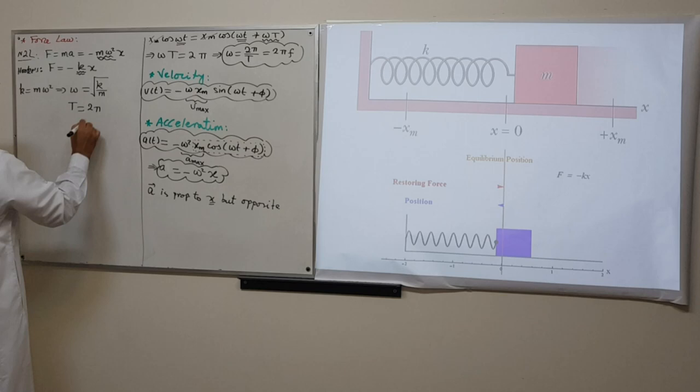So the period is 2 pi, the mass cancels, this square will cancel this l, and you have the square root of l over g. This is the period of the simple pendulum. Now, what we see from here is that the period is independent of the mass. Whether you put 1 gram or 1 kilogram, as long as you can shrink it to a point, the mass will not appear. It will not affect the period of the motion.